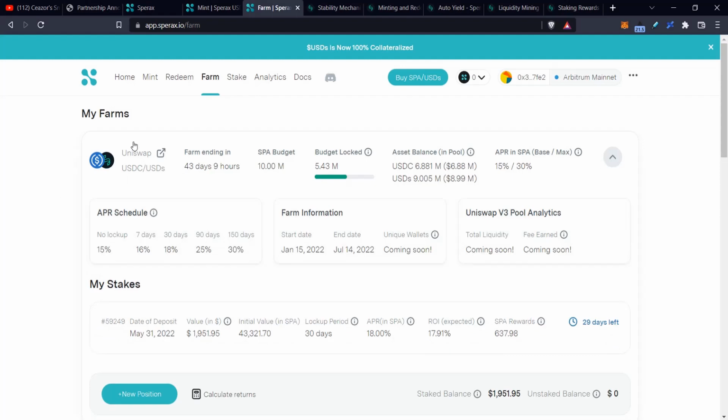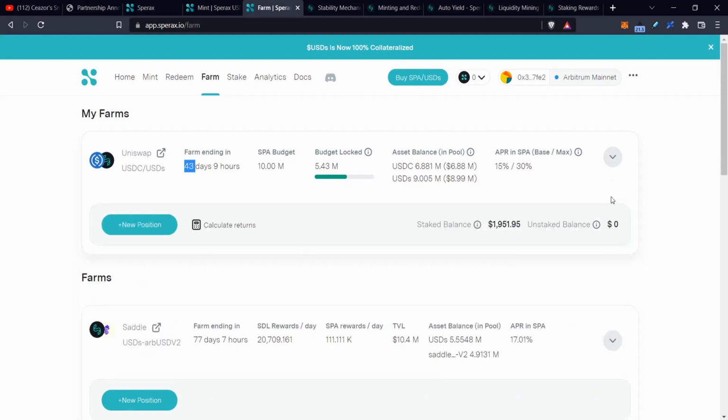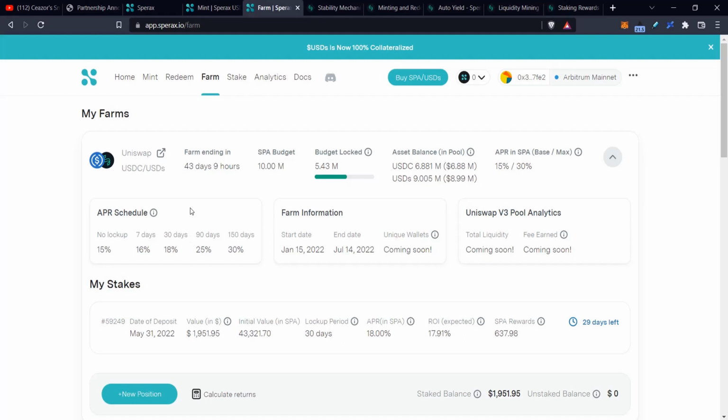However, if you have these LP tokens, you don't want to hold these either because there are farming opportunities. You can stake them for some APY in the governance SPA token. Now, the SPA, this UI is very good, like I said. If you just put it in with no lockup, you'll get 15%. If you lock it for 7 days, you get 16%, and 30 days, 18, and on and on, right? But the farm ends in 43 days, so you wouldn't be able to lock it for 90 days because the farm ends in 43 days. But you can lock it for 30 days and get 18%.